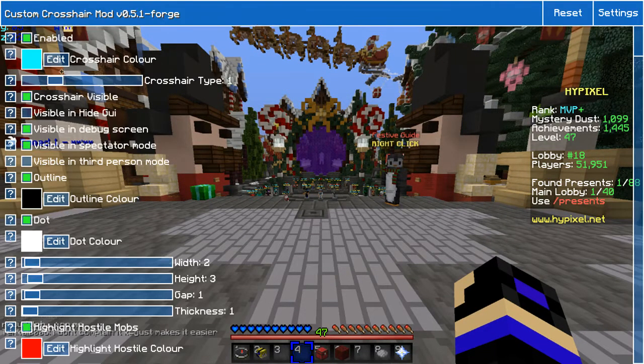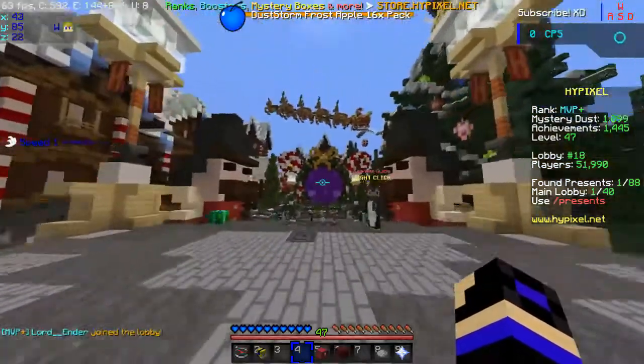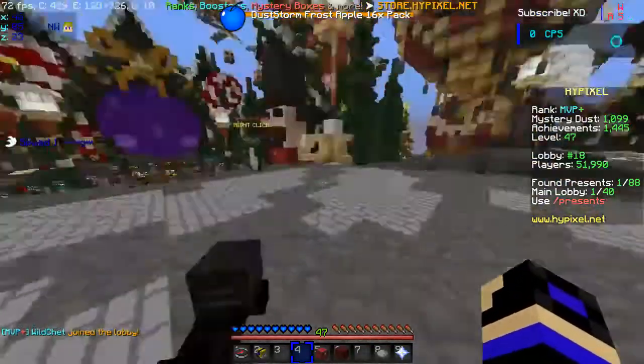So you just hit that. At least I believe that's default. It may be something different, but that's what I changed it to. So you can just go here. You can enable it if you want. So now it's just the one with my texture pack, which looks really weird.